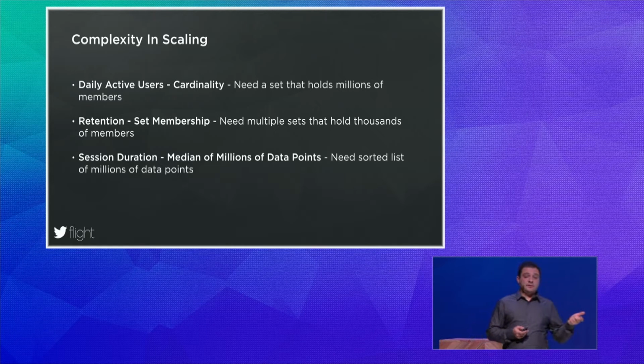So let's talk about some of the computations that I showed you in our dashboard. Daily active users, which was front and center in our dashboard, is at its heart a cardinality computation. We want to tell you how many devices use your application on a given day. And if you were to approach this in the most direct way, in the most brute force way, you would keep a set in memory for each application.